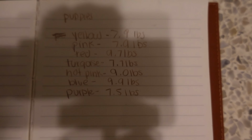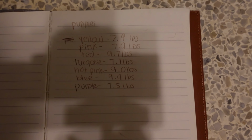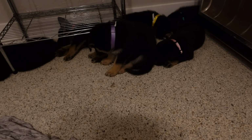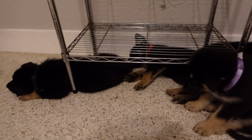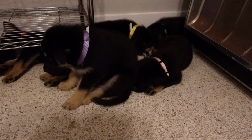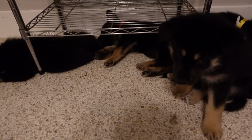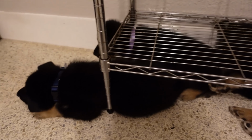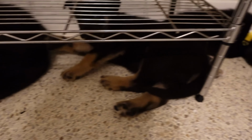All right, guys, so we got our weight on all the puppies right here. Now you can see they all range between 7 to 9 pounds. So we have some big 5-week-old puppies, isn't that right? Oh my goodness, guys, they all piled over here, and we gotta talk very quietly because we have a pile of sleeping puppies. What do you think about that, buddy? Hey, are you going to join them? All right, so that little girl's going to join them, but just look at them. They are fast asleep. So what we're gonna do now is while they're sleeping, we're gonna prepare the dewormer.